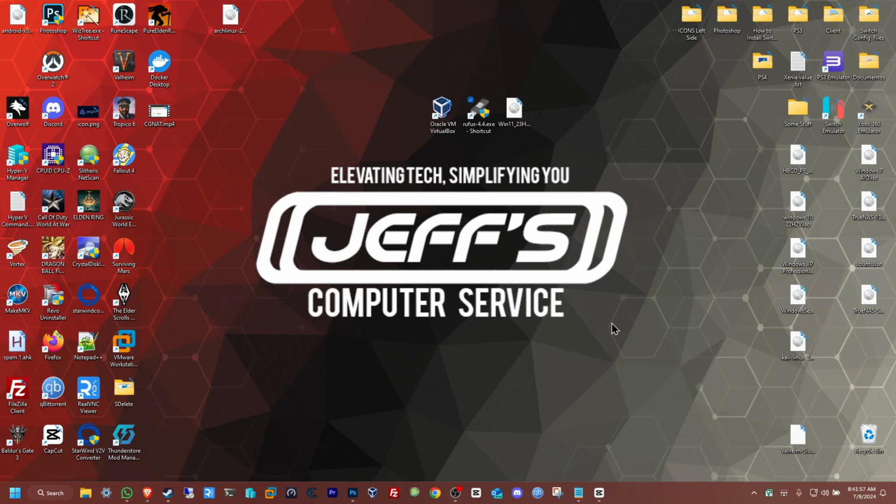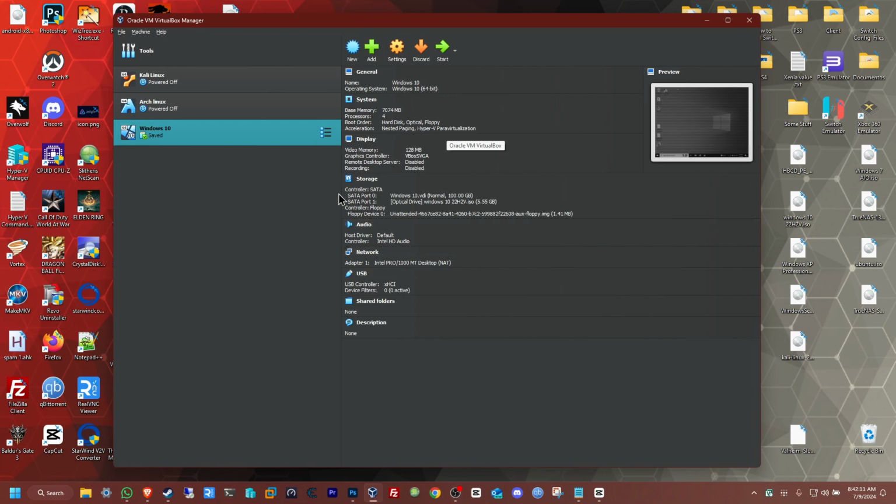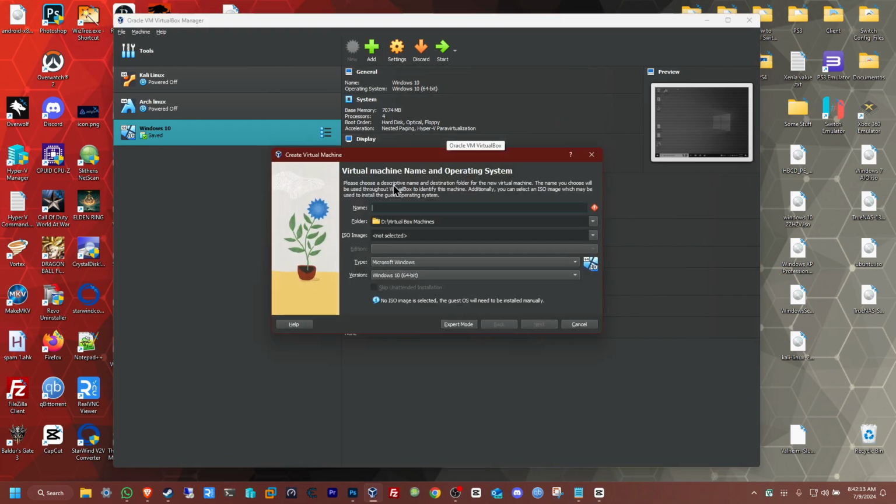install it. So first up, I'm going to be doing all this virtually, as in if you were going to be doing physical, it should be the same process. So I'm going to be doing it on VirtualBox. Once I open up VirtualBox, I'm going to make a new machine. I keep everything simple. Windows 11, put that together. And I'm going to select an ISO right now.